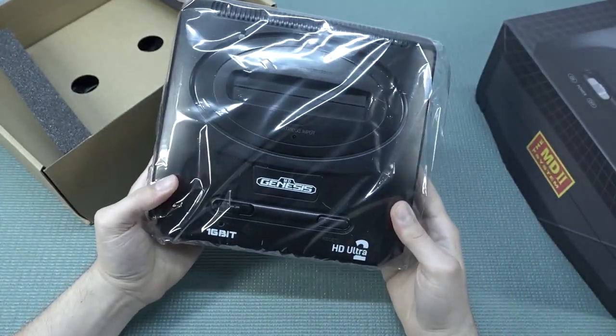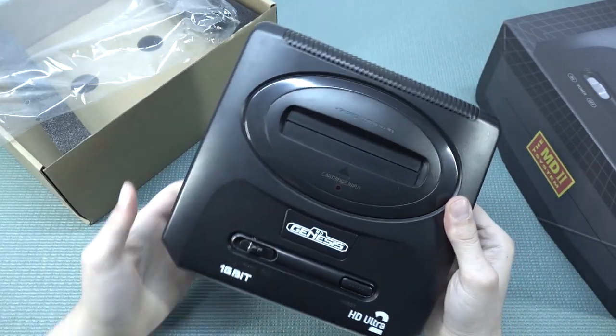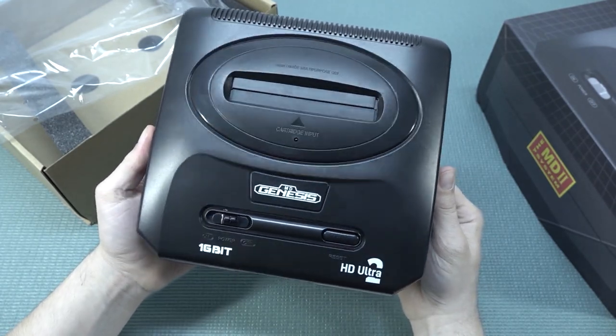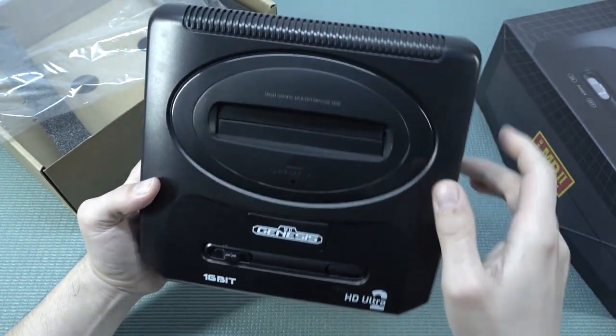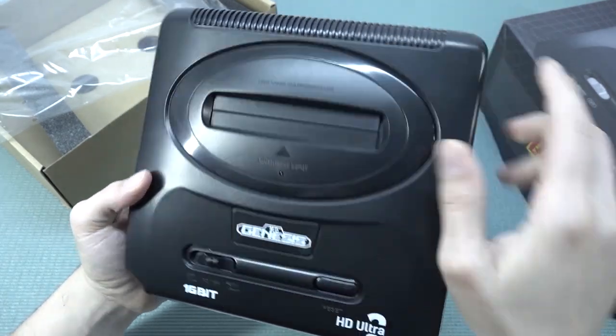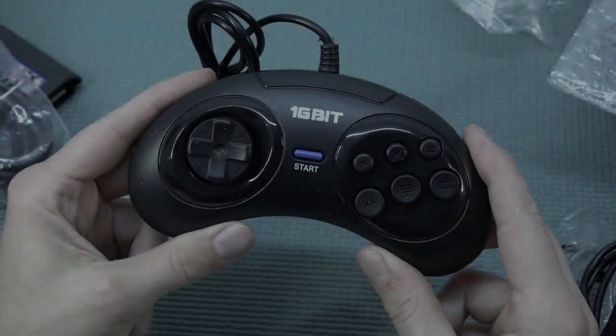It is really worth picking up. They have all kinds of models they're using. This is model number two, and it is a quite interesting one. We do have the on/off switch and the reset — it doesn't feel like the original system. We do have the option to play original games. We're going to play a couple of them just to see how they work out. The controller is not bad at all.